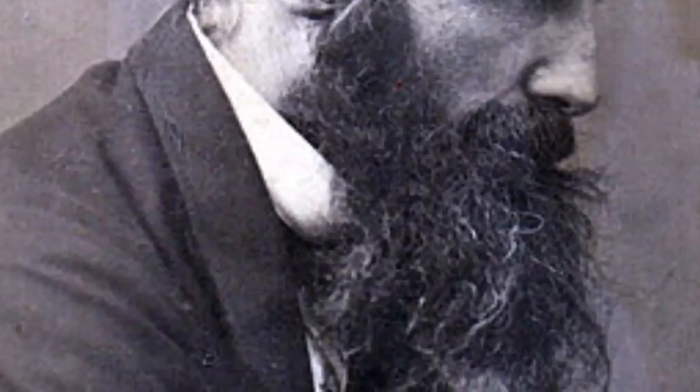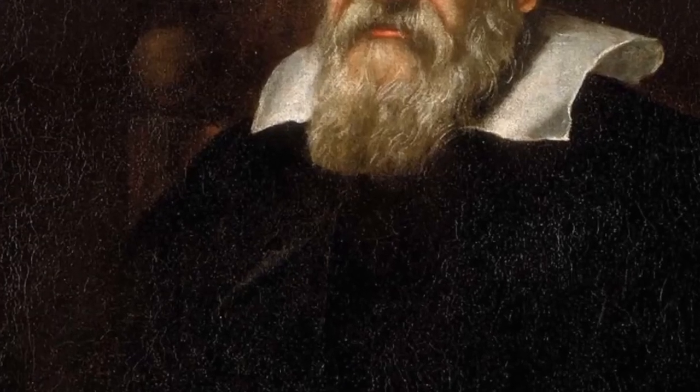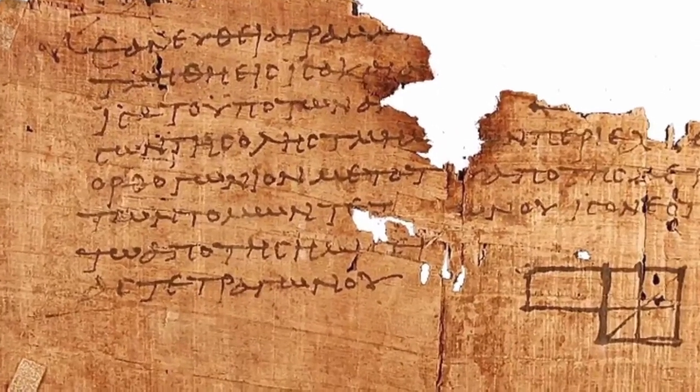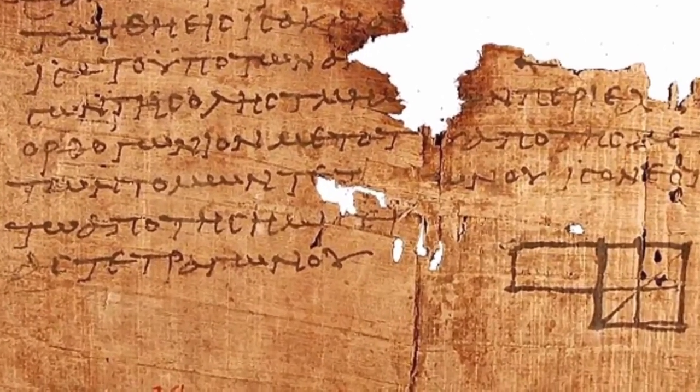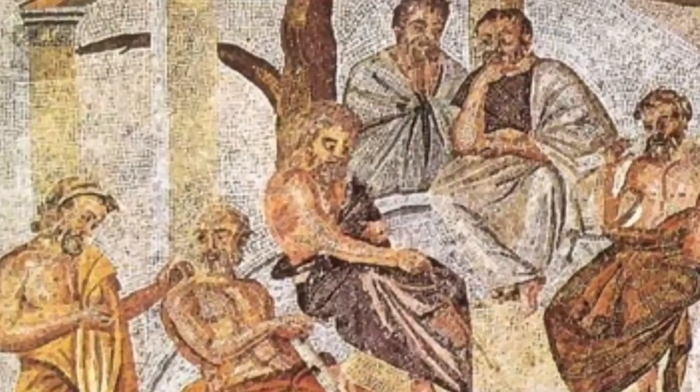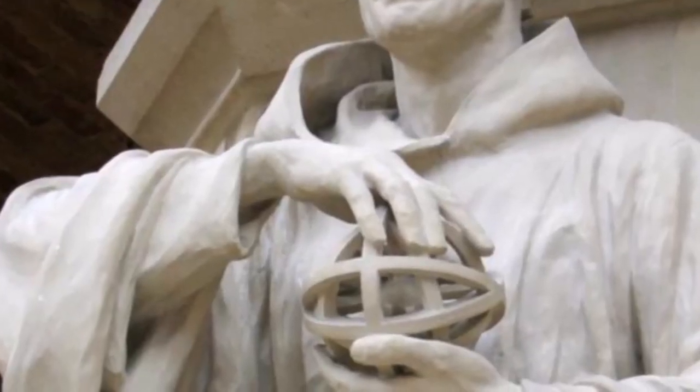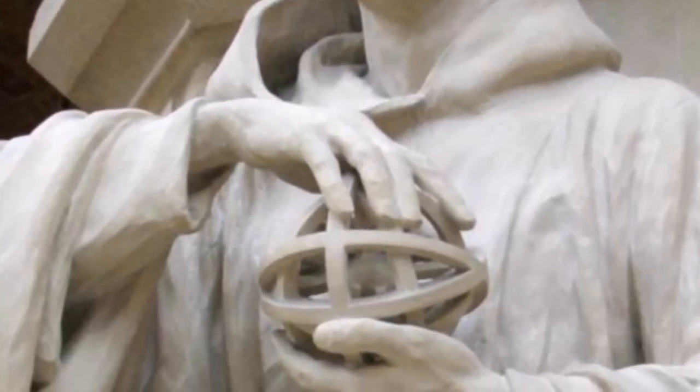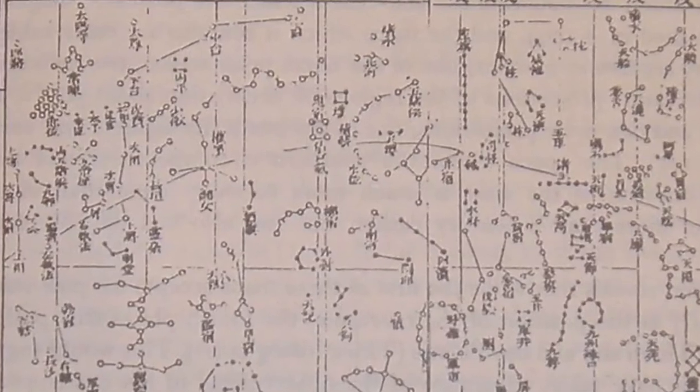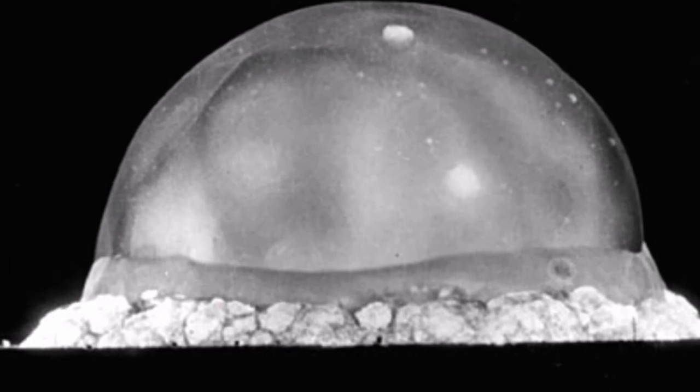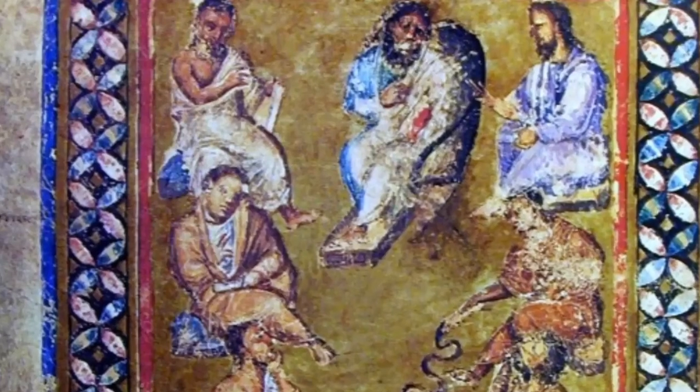Geologists' embrace of plate tectonics became part of a broadening of the field from a study of rocks into a study of the Earth as a planet. Other elements of this transformation include geophysical studies of the interior of the Earth, the grouping of geology with meteorology and oceanography as one of the Earth sciences.